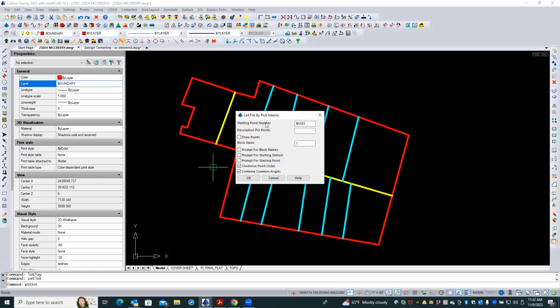So we're starting with the point number of, let's say 1001. Do you have anything above 1000? Let's start with 300. 301. All right, and I don't want any description on the drawing.